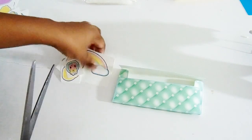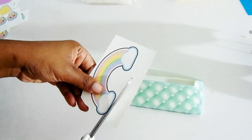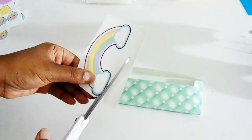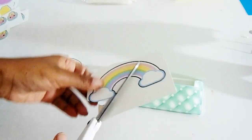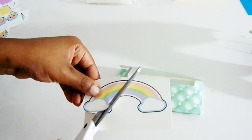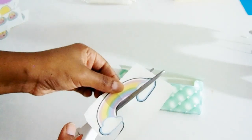Okay, now that I went ahead and cut out each image that I want to use for each chocolate bar purse, I'm going to go ahead and show you guys how I put them together. So the first one I'm going to do is our mint color chocolate bar purse, and I'm going to use the rainbow. Okay, the images have a white outline and a black outline around that. So for these purses, I don't want to use the black outline, but I do want that white outline to show. So I'm going to go ahead and cut out the black outline.